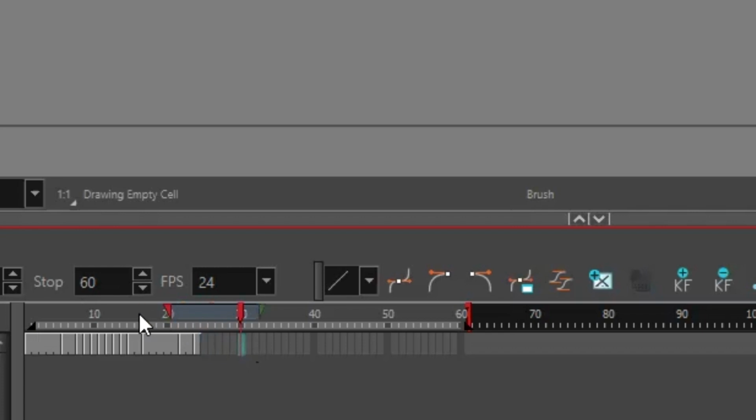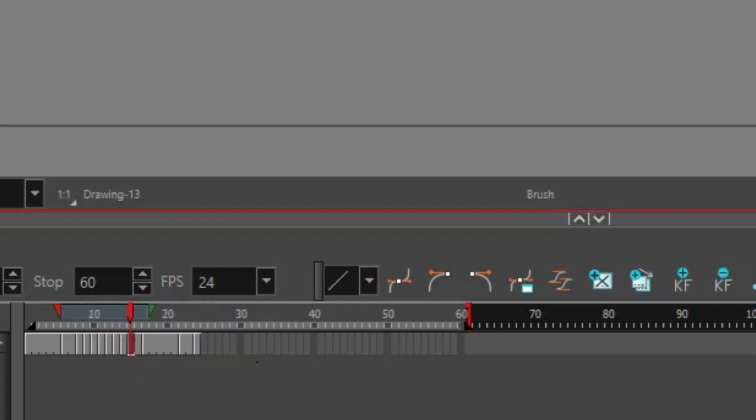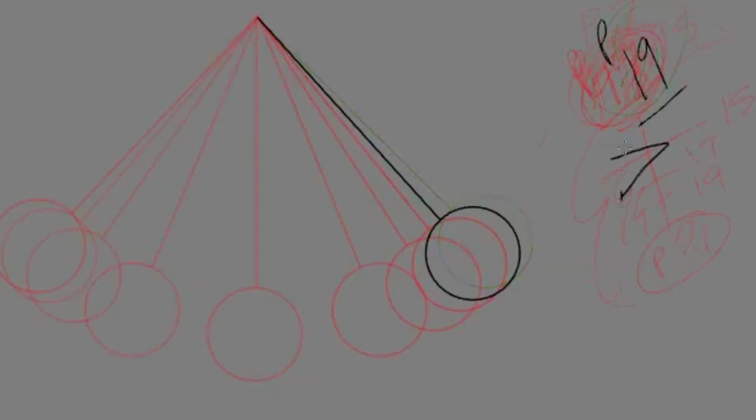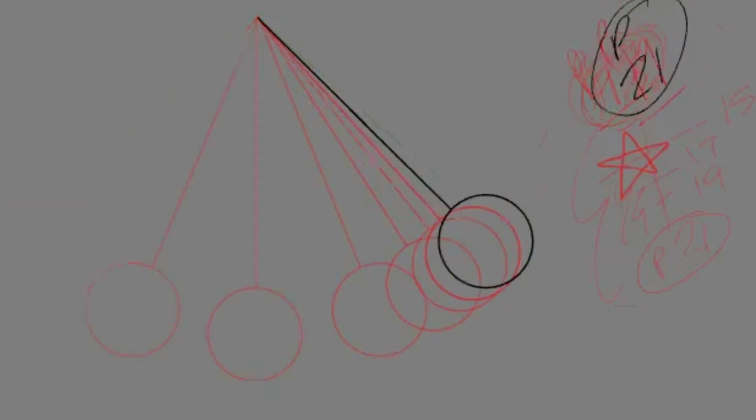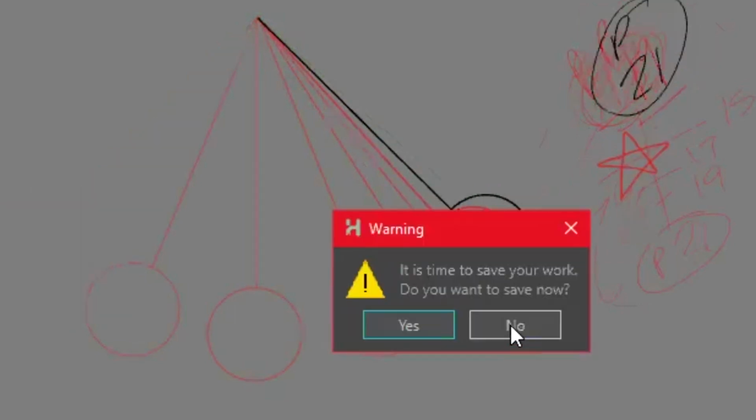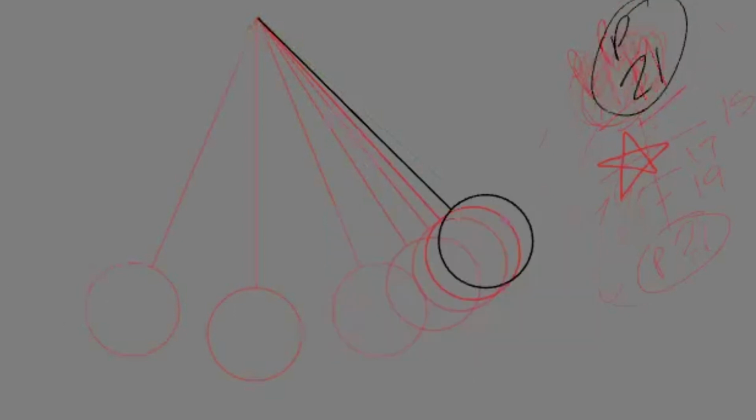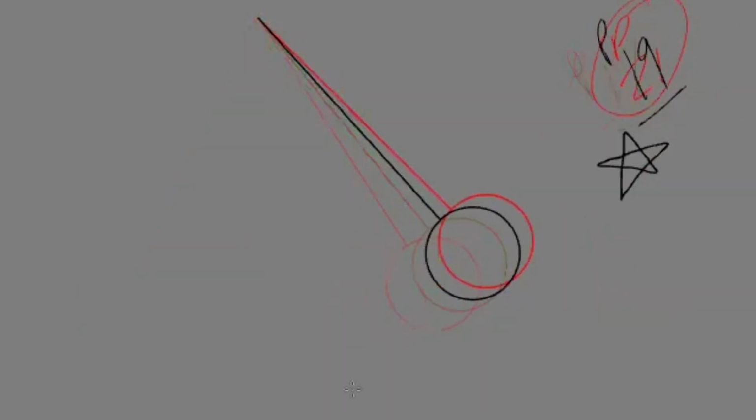Now, the thing about what I'm doing now, and this might be more advanced, is that you notice I'm copying frames from my timeline. Which means if I go to the original 19 here and make a star on it, then when I go to 21 and go to this 19, turn that off, and go to this 19, it makes the same star. That's because I'm copying this frame exactly, so whatever's on that frame, it's going to do that.